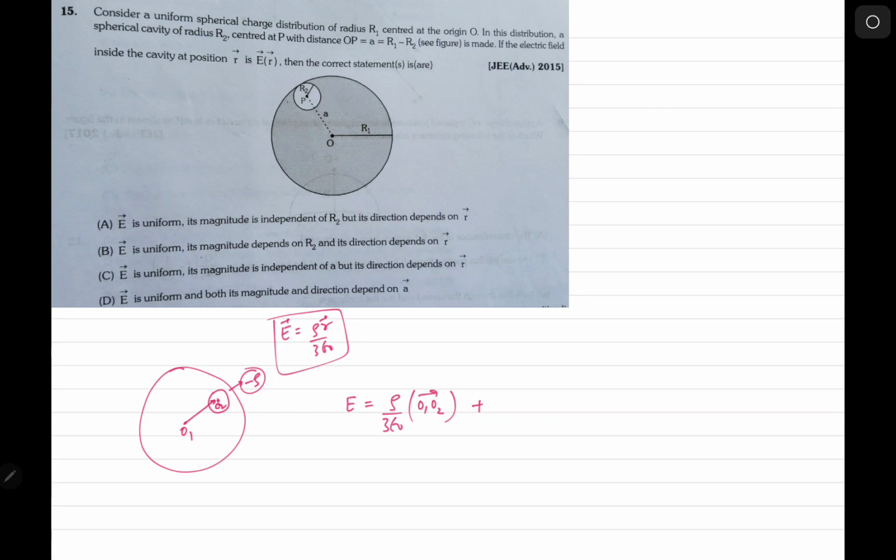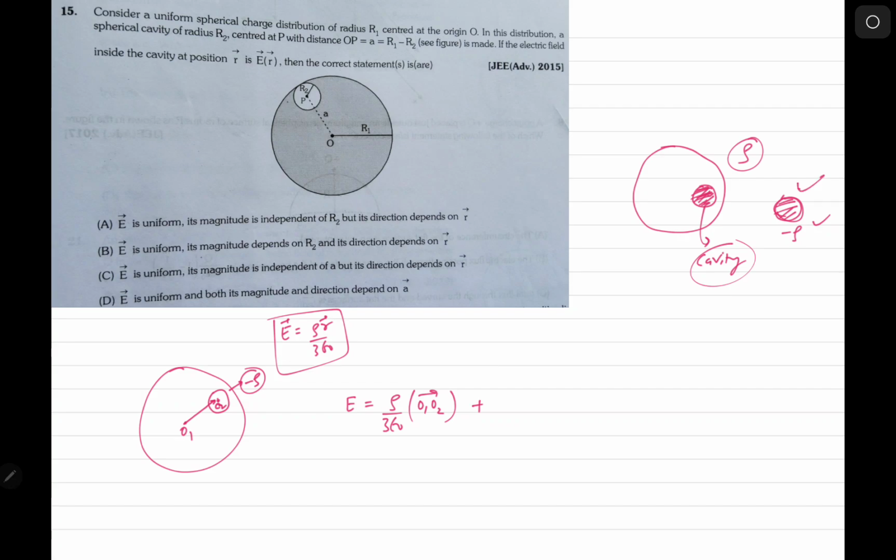So I'll tell you one thing. Suppose this is a solid sphere of density rho, and there's a small solid sphere of density minus rho. If I place this small sphere somewhere on this one, like here, the density rho of the bigger sphere will be cancelled by the density of this sphere, yes or no? Rho minus rho becomes 0. Then the density becomes 0, that means there is no charge present, so it automatically becomes a cavity. So I'm assuming the density of this sphere is minus rho, and O2 is the center.